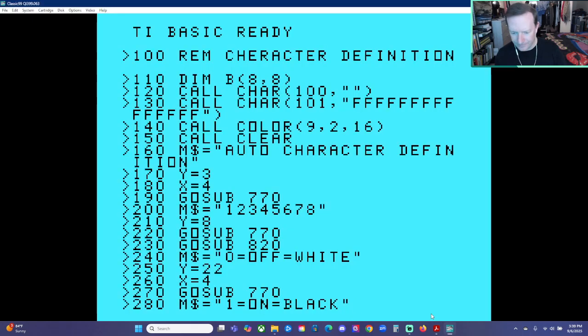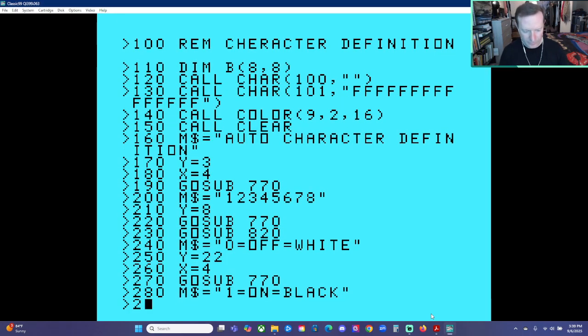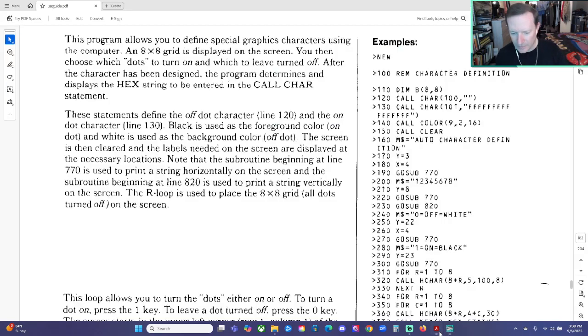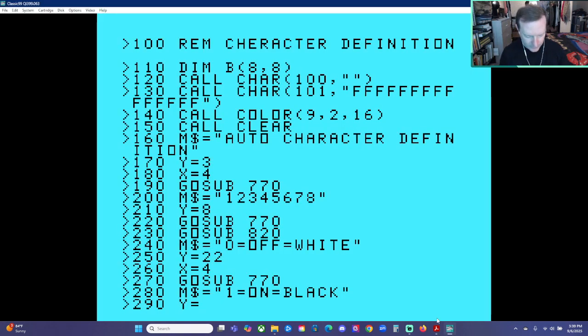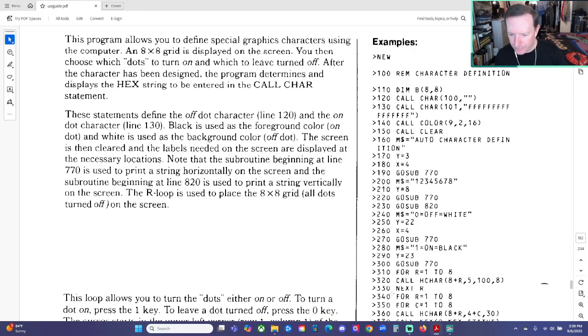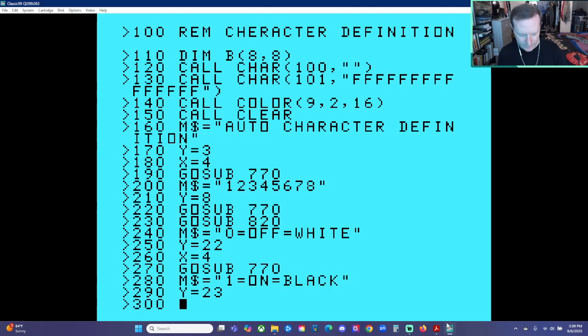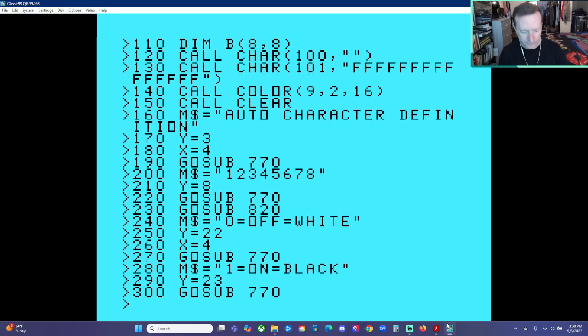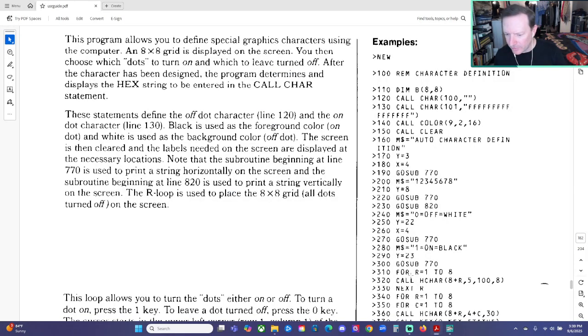Yep, that looks right. 290, Y equals 23. 300, GOSUB 770. 310, FOR R equals 1 to 8.